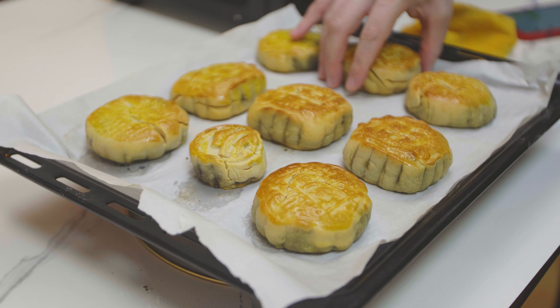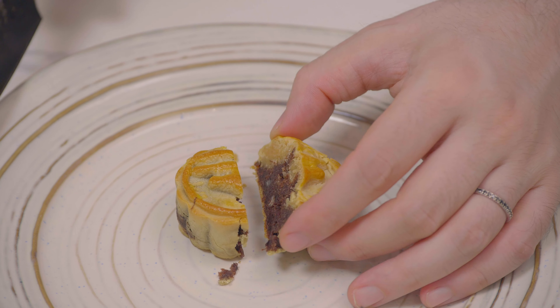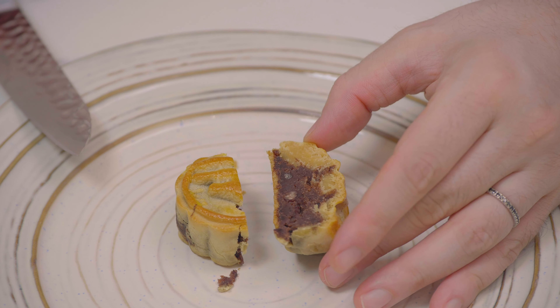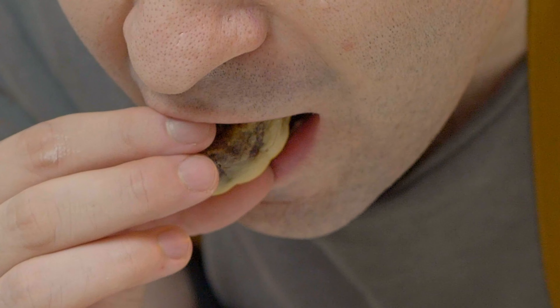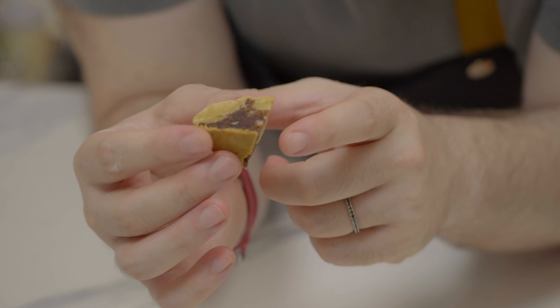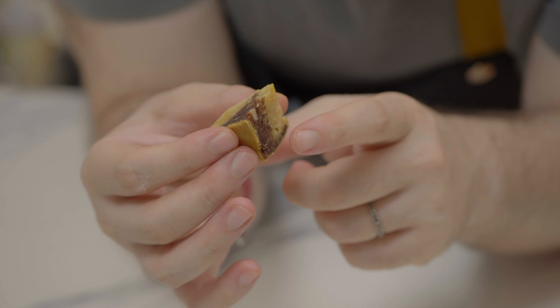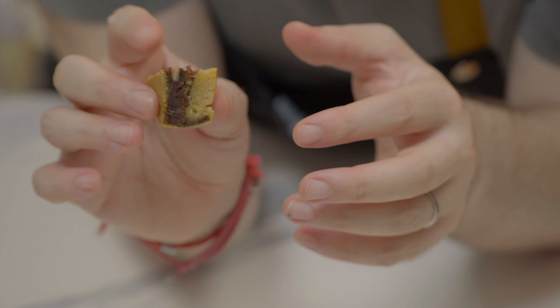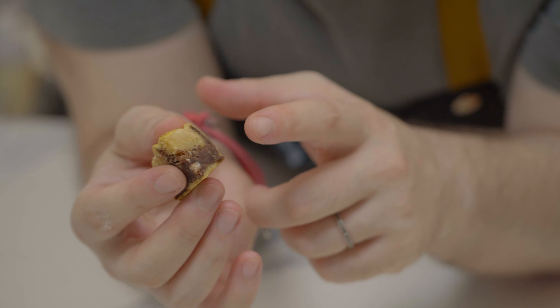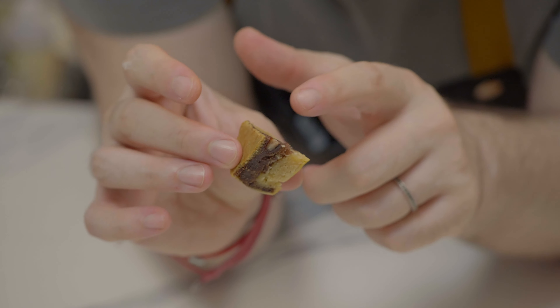You want to stick with the golden color, something like this. I can actually feel the inside part — it's very dense. It's very nice to see. Compared to the ones we had before, there are also whole beans inside the red bean paste. We kept some beans aside and added them into the paste at a later stage, so we still have some whole beans coming through in the paste.